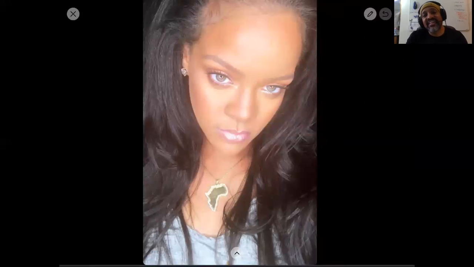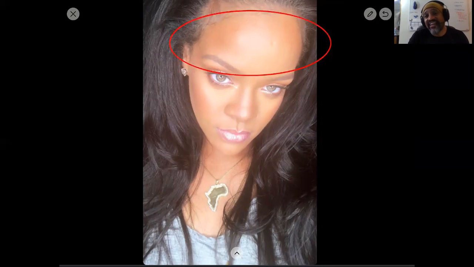All right, here's another example. Now, this is a picture of Rihanna. I think this is actually a beautiful picture of her. She looks really good here. But Rihanna gets criticized by a lot of people because of her forehead, right? Some people think it's not proportional. They think it's too big. I don't have a problem because I have a big forehead too. So I'm not going to criticize her because I can't talk.